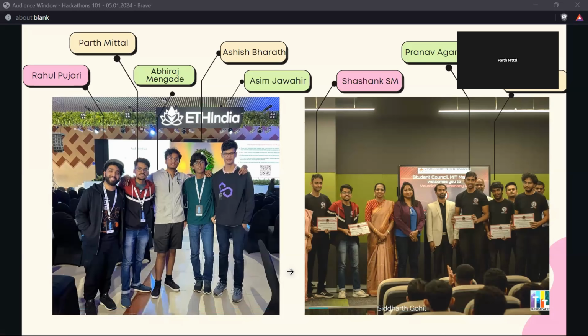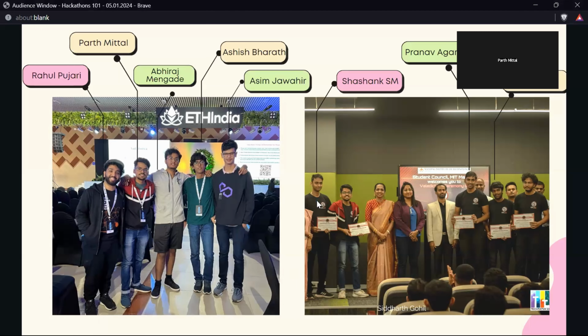100%. I think the big reason why we won is obviously because of the team. For instance, at ETH India, we didn't know anything about IoT, and Asim was the only one who knew it, but we fully trusted him. That's the important thing: you divide the work and you trust your team members. Same thing at Manipal, just the two of them knew Flutter, and the rest of us did not, but we trusted them. So find people who fit different pieces of your puzzle.